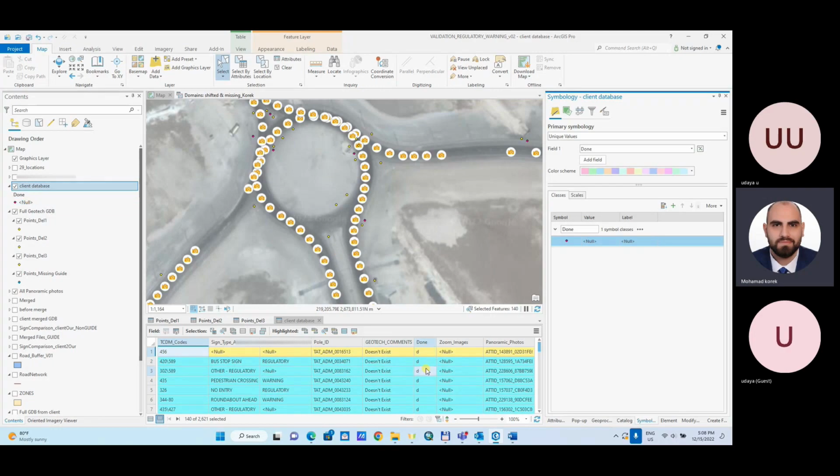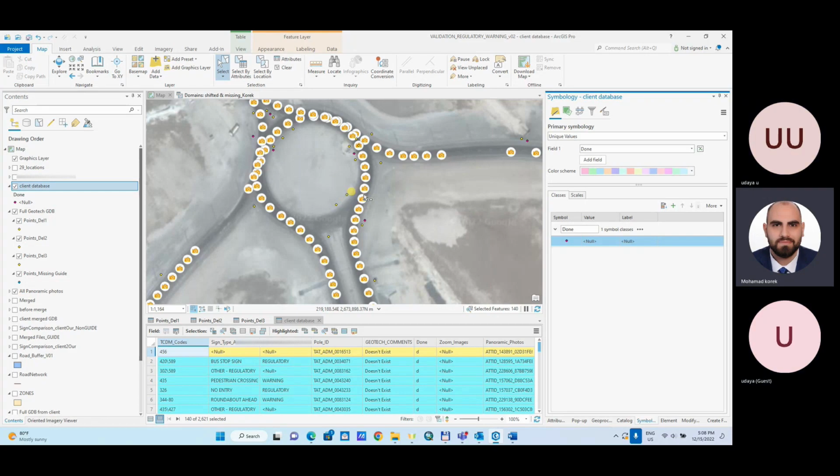So now whenever I finish all of the values that have D in the done field, they are not visible on the map. They're there, they are in the database, and they're finished. We have finished them, but we can't see them. So whenever you finish any point, you will disregard it and keep on focusing on the remaining ones.